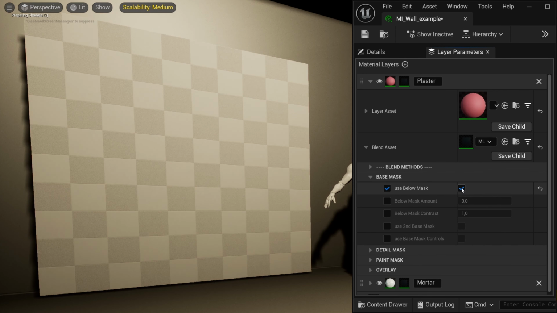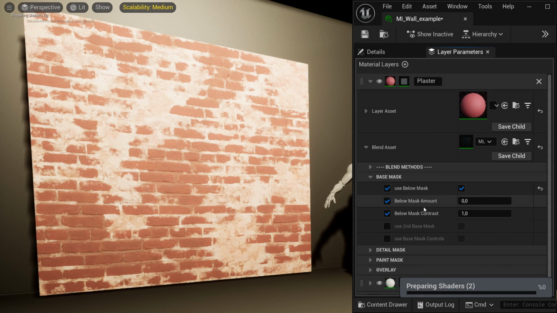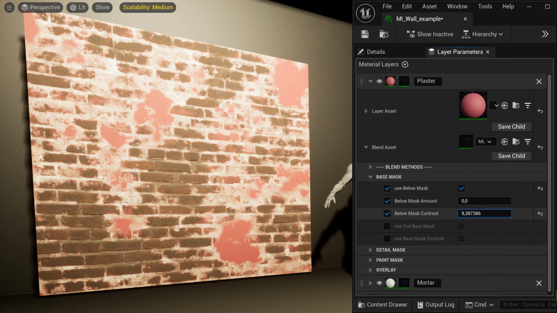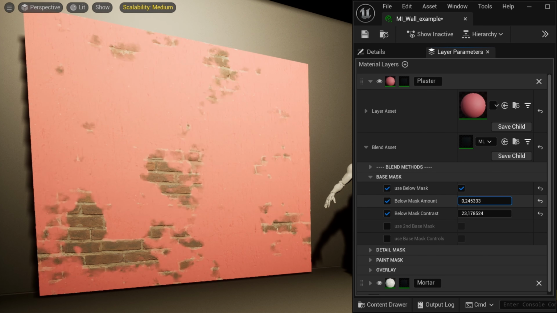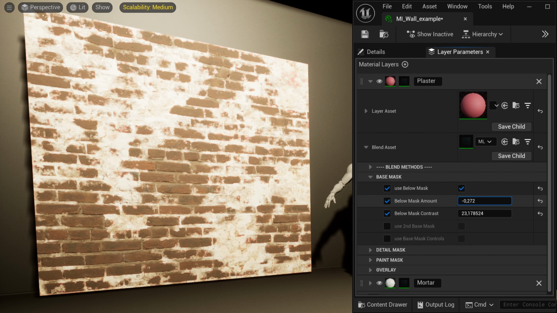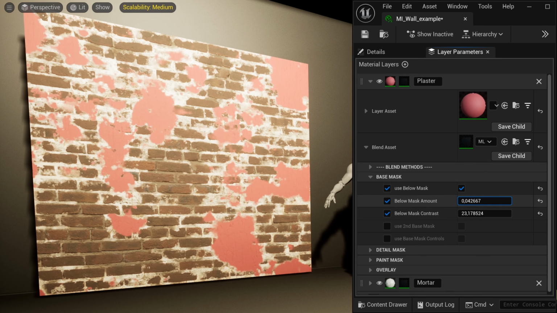Now we use below mask for this operation, our base mask, this mask that creates the gradient, this general blending. And in the below mask we have the same pattern. As you can see, where the mortar, the white areas, are strong, our mask starts to appear there.